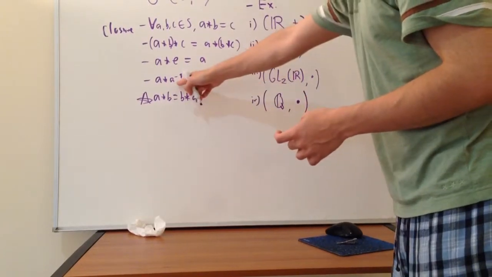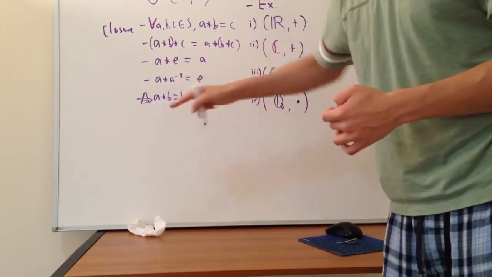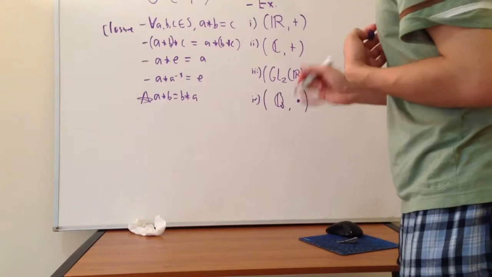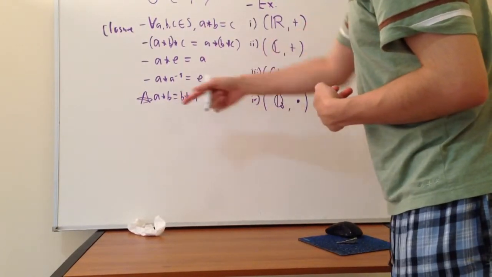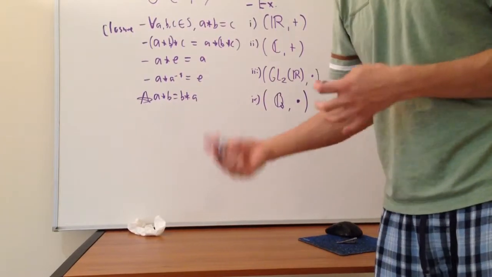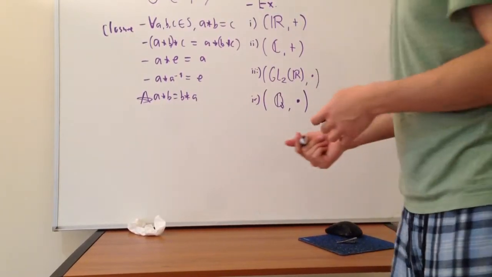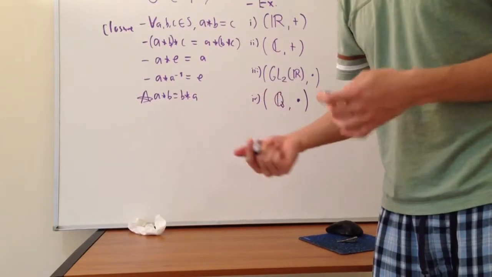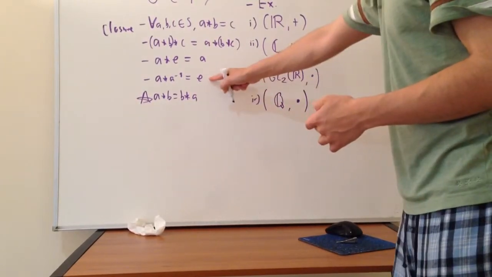And you also have to have, every element has to have an inverse. It's important. Every single element must have an inverse in order for it to be a group. To make it a little less abstract again, for addition, you can have A plus negative A. That would be the inverse. And for multiplication, you have A times 1 over A because you're going to get the identity element back.